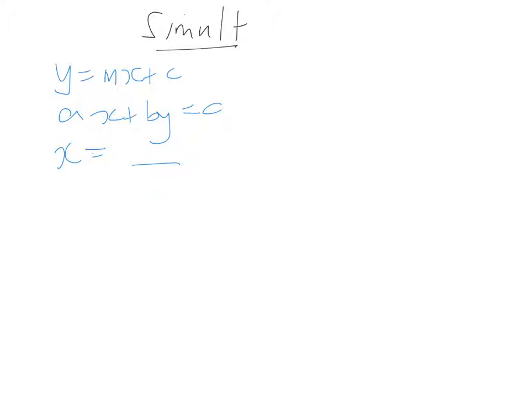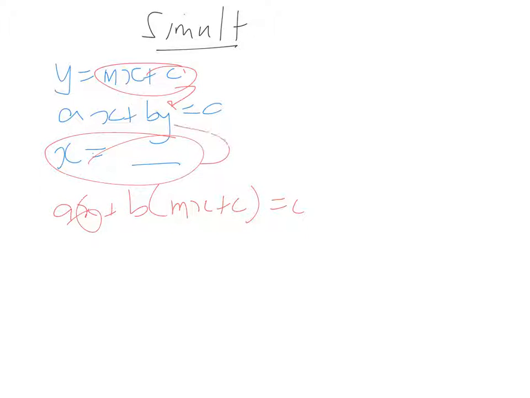And the idea is then they would substitute this y into there and end up with ax plus b(mx plus c) equals c. And then from there solve for x and then solve for y later on. That's what you do for substitution. Likewise, I said you can substitute x into the other one and then solve for y. So however you want to do that is up to you, but that's the kind of thing you'd set up.